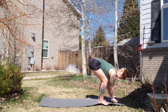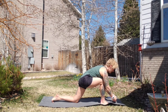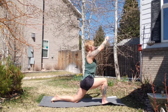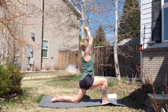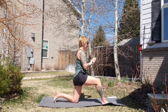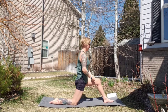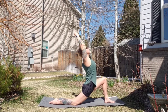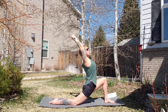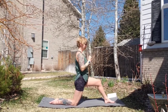Keeping the egg delicately between the hands, we'll step the right knee back. Bring the egg back between the fingertips, press into the left foot as you rise up for a low lunge. And exhale, coming back through center. Here we'll step the left knee back, and then the right foot comes forward. Inhale, we'll take a low lunge here again, lifting and reaching that egg up, reaching it towards the sky again as a salute, a gesture of honor. And exhale, come back to center.